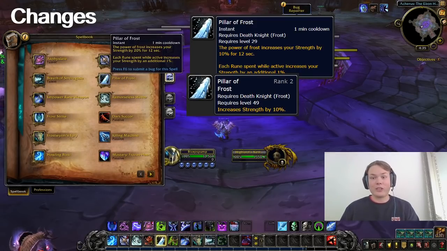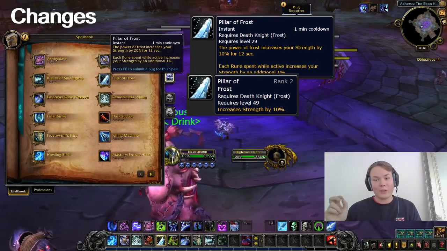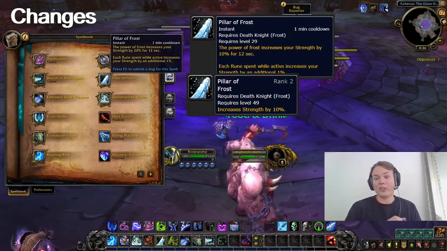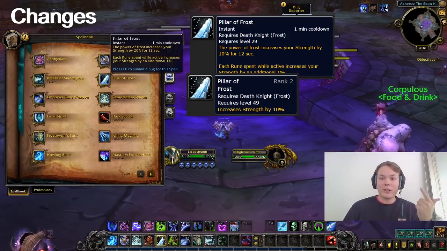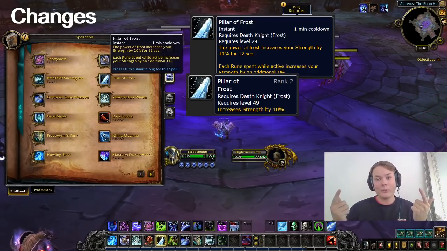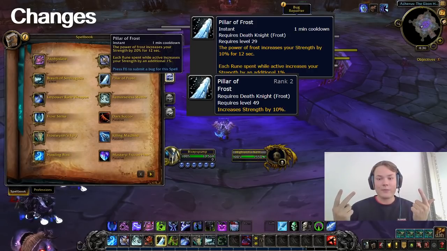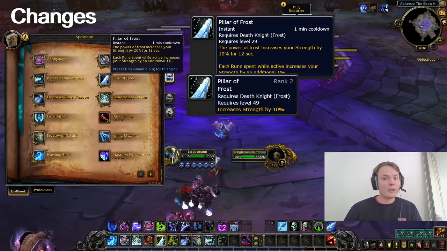Pillar of Frost has changed quite a lot. It's now 20% strength instead of 15%. It's now a 1 minute cooldown and 12 seconds duration, as well as the GCD change. So a couple of positive changes: increased strength, and it's no longer on the GCD. A couple of negative ones: we have a 1 minute instead of 45 second cooldown, and a 12 second instead of 15 second duration. Overall, I think it's a bit of a nerf.